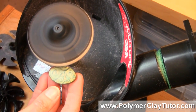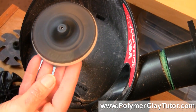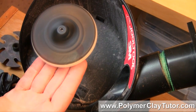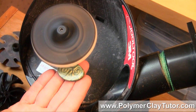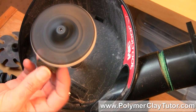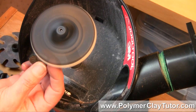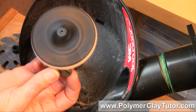So this is a wonderful tool to bring into your studio — it's in the $300 range depending on the accessories, and you could spend $1,000 if you wanted with all kinds of different wheels. As I get it more perfected with the sanding, I'll start showing you my best methods for working with polymer clay on it. You can also use it to sharpen your blades, grind glass, and all kinds of cool stuff.